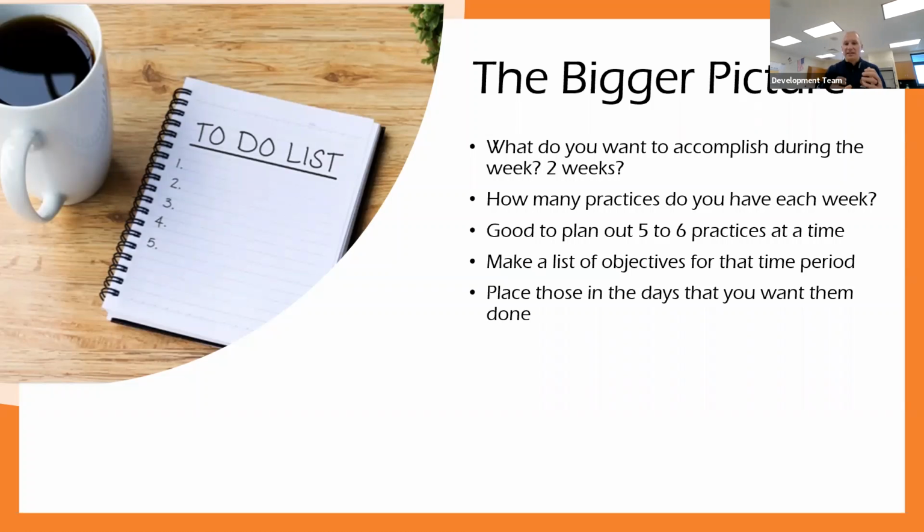And then once I make that list, the next thing that I typically do is place those in the days that I want them to be done. So I start looking and say, okay, here's the list of the things that I want to get done this week. Here's our objectives. Here's the areas that we need to either improve or we need to teach. And then once I have those listed, my next step is to place them in the days. Actually, sometimes we'll literally write the day beside them. I'm going to do this on Monday, do this on Wednesday, do this on Thursday, etc. So place them in the days.